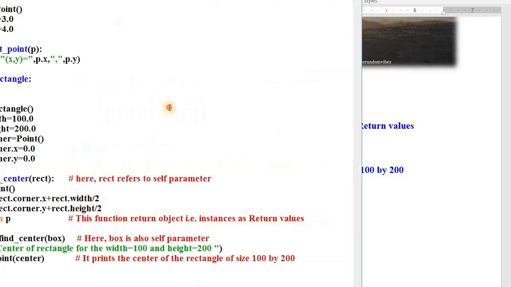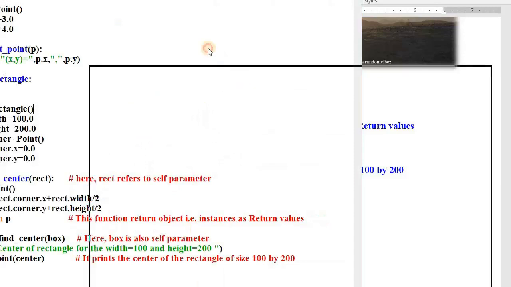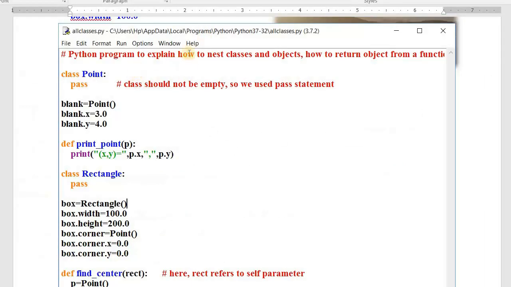Thank you. Practical, I will run the program and I will show you. Already I have written the program. See this program. Whatever I explained, the same program I already saved, as classes.py. First I created one class point with no contents. Blank is the object of the type point class, and I am assigning 3.0 to the x data member of point, and y of that point, and print_point will print the values of x and y. Class rectangle I created with no contents.